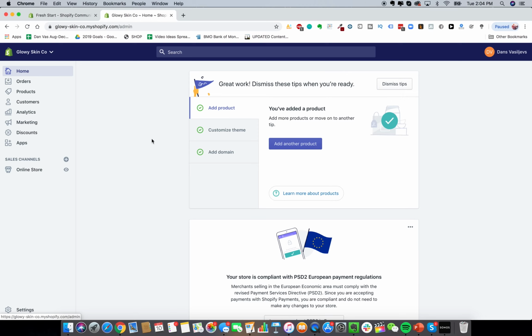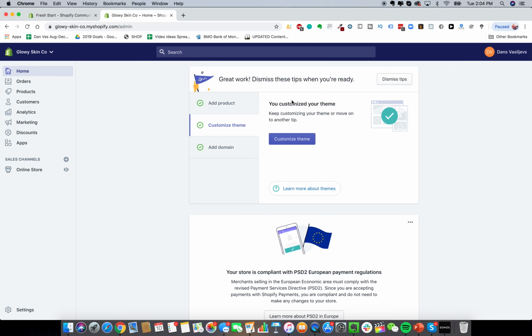Now, there are free themes and there are paid themes, and I'm gonna explain the difference between the two. Obviously, other than the fact that you have to pay for the paid theme, I'm going to show you amazing free themes that you can use. I've personally used free themes and I've made millions of dollars with just free themes. So it's not like you absolutely need a paid theme. It all depends on what kind of look you want for your store. And if you really want to kind of go away from the generic Shopify look, then I recommend doing a paid theme. They're not even that expensive.